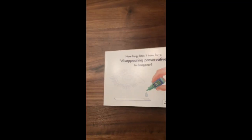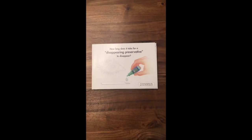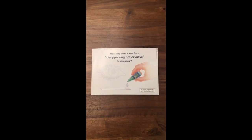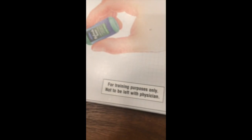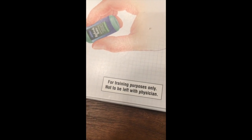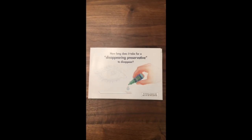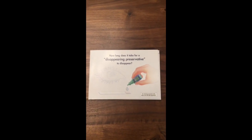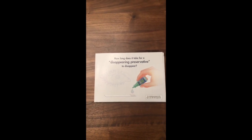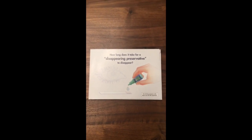I see another Alcon direct mail piece in here, so I'll go through this. This is going to be a challenge, so I might edit this little clip, because this direct mail piece leverages a pull-out tab to drive home the point. I remember this being the most ridiculous idea I came up with, or at least one of them, while I was at Corbett. And I always loved this thing. This was a for training purposes only piece, not to be left with the physician. It was all about blunting the competitor's preservative, and the preservatives in their eye drops. The implied message is that preservatives are bad: the longer preservatives stay around in the droplet, the more damage they could do to somebody's eye or make them uncomfortable. That's what we're trying to get across.